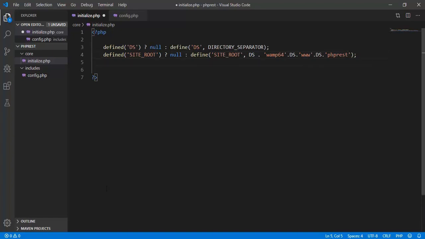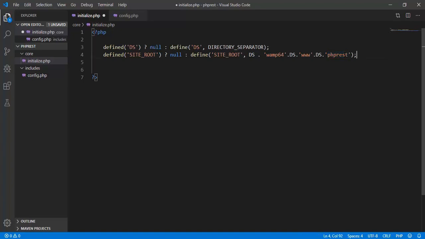Okay, so we have defined our site root, and then we supplied the directory of our project.